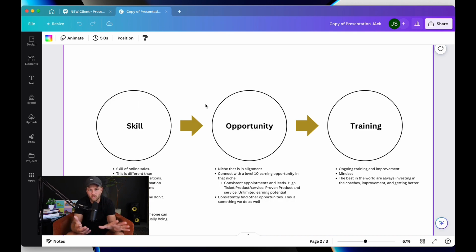And to be honest, it's the thing that's keeping you from actually hitting your goals and being where you want to be. If you have the skill, you're going to make up a lot of ground on your road to getting to where you want to be. So the skill is first. Most people, if you're not where you want to be, you just don't have it yet, and that's okay. That's one of the things I had to do. I had to call the right people. I had to invest a lot of money, over 6 figures a year when I started out, which I didn't have at the time. I put money on a credit card that I didn't have to get the right information, and not only be able to have the information, but be able to apply it.